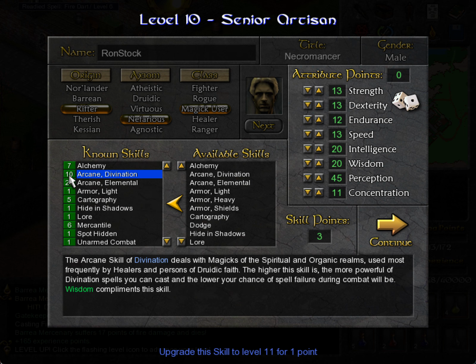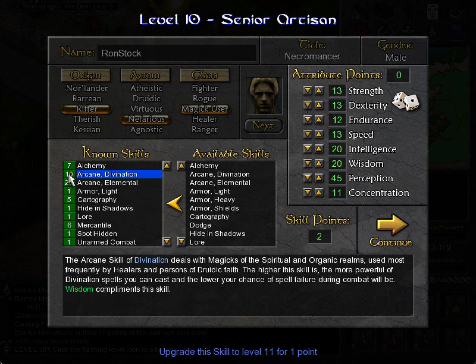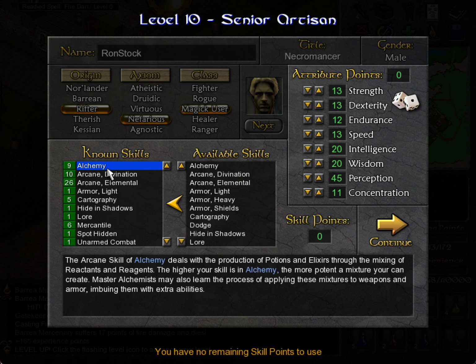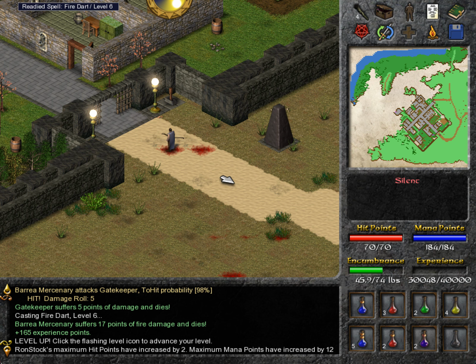Also, go ahead and do some more divination. Pump that up. That'll be the most we do in that. Then we could do our two in alchemy. If we bring this to 9, and get both the rings, we'll be able to enchant all of our armor and stuff. I like it. I'm gonna go with that.